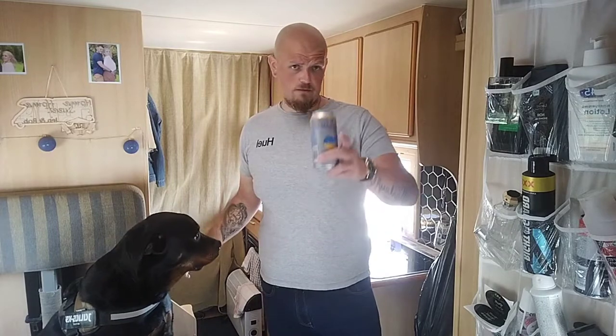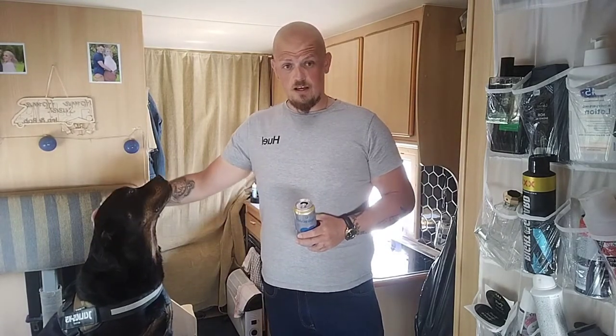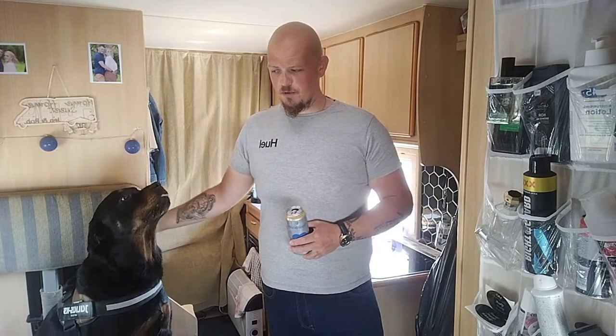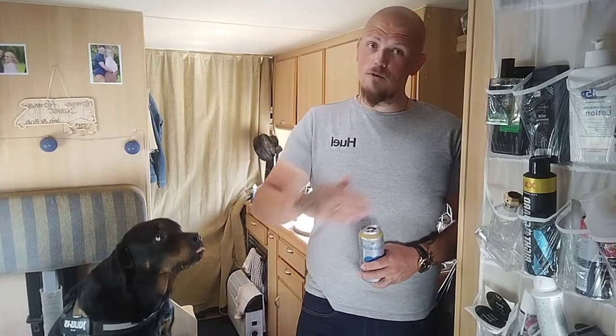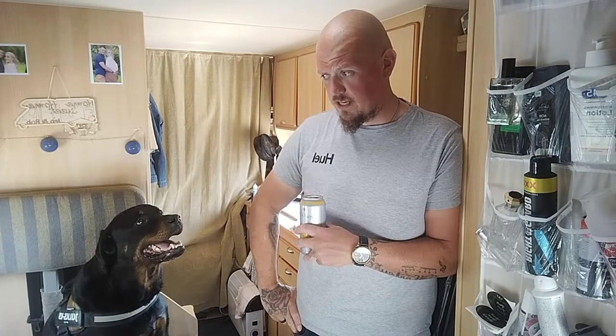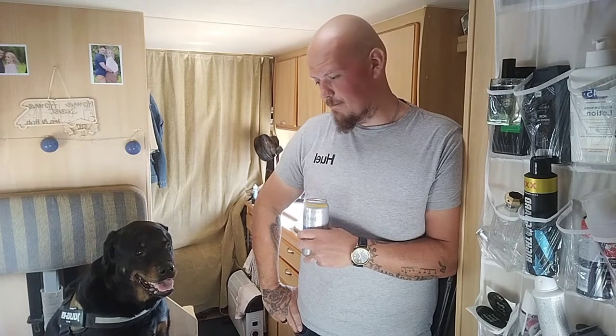I've got plenty of space where the camera is — there's another massive double bed behind, so that's where I store a lot of my stuff. I'm also utilising the dining area for a bit of storage at the moment. The whole idea coming back into homebrewing in the van was all-grain brewing because I can do smaller batches. But coming across the Hazy IPA on the Malt Miller website, I thought that looked bloody good. Did a bit of research online — Rick Does Brews did a cracking review on it and he sold it to me. Went on to the Malt Miller, splashed a bit of cash getting a bit more gear, and that's what we're doing today.